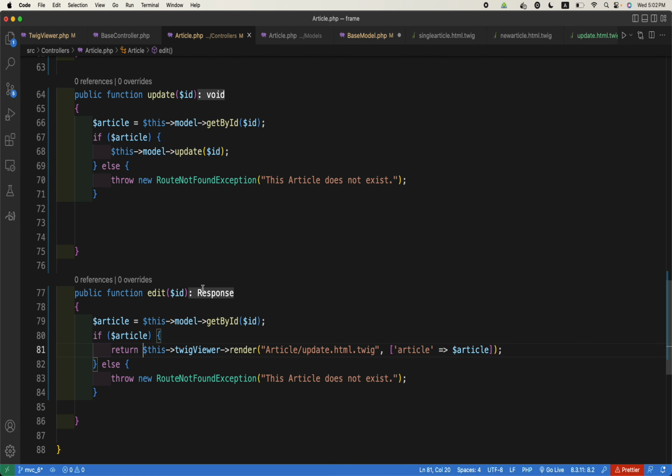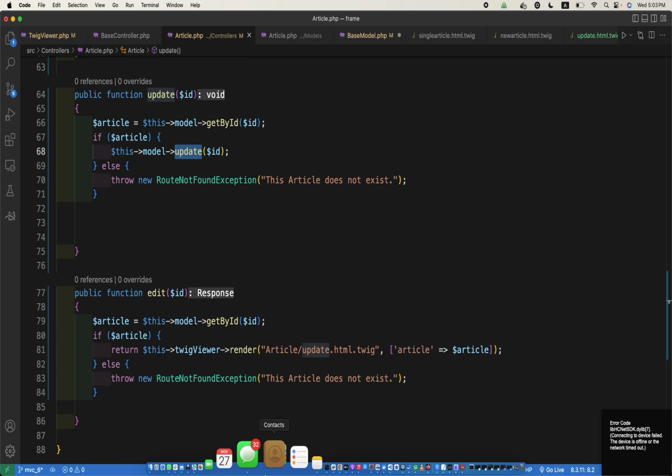So once this is submitted, it will arrive here to the update method, and then it will be passed to the model, yes, right? And there we are calling its update method as well, right? But before this, do you think we need to have something here for error checking also?